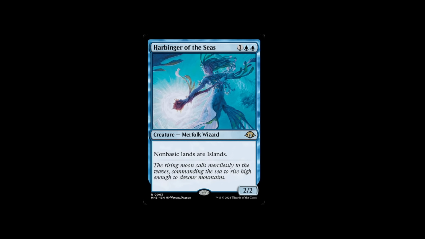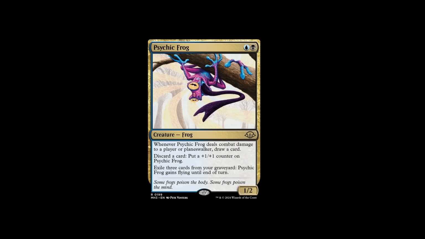But I will expect to see this in some sideboards along the way. Psychic Frog is quickly becoming a lot of people's favourite card for Modern Horizons, because it's just a cute little guy that does stuff. So it's black-blue for a 1/2, so it doesn't die to Orcish Bowmasters. Whenever it deals combat damage to a player or planeswalker, you get to draw a card.